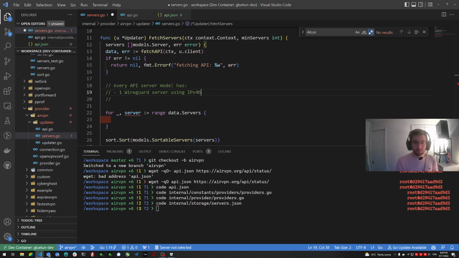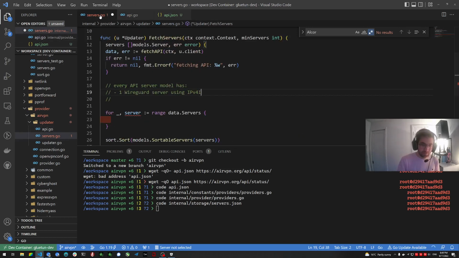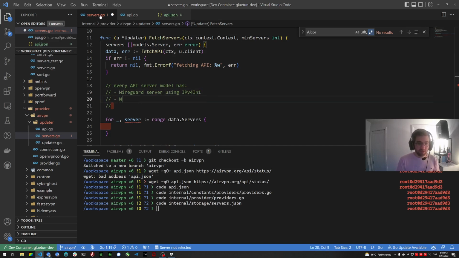IPv4 in 1. Wait, how do they call it again? IPv4 in 1 and IPv6 in 1. Okay. So two WireGuard servers. Okay, so has WireGuard server using, let's just repeat for clarity's sake, WireGuard server using IPv6 in 1.